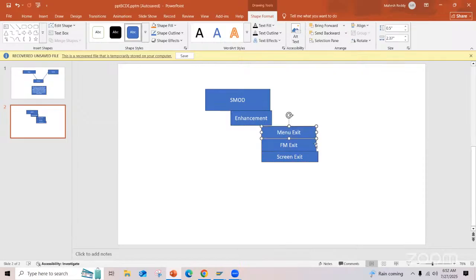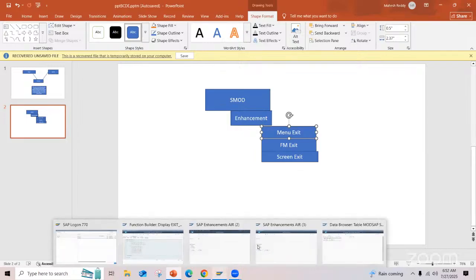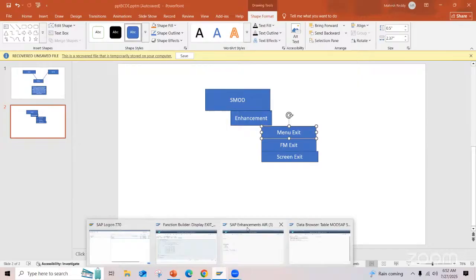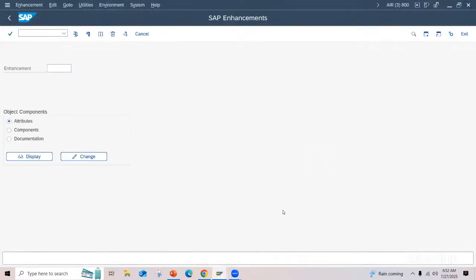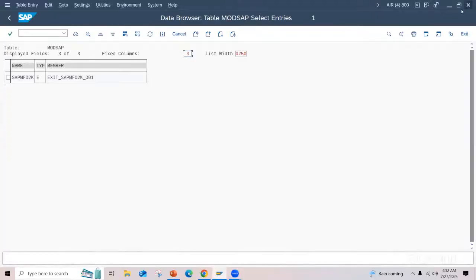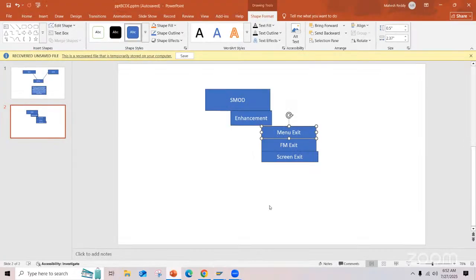What is the menu exit purpose? To exit the menu? Text. Like add your own custom menu items. Correct. Adding the menu items, custom menu item. Functional model we are doing now to add the additional functionality.